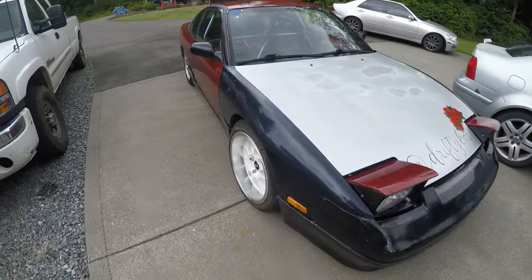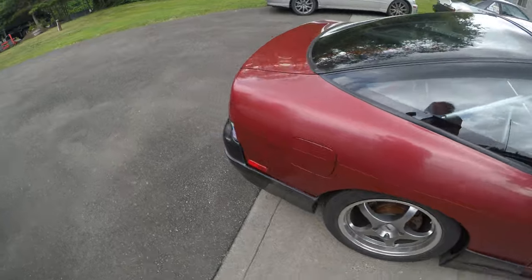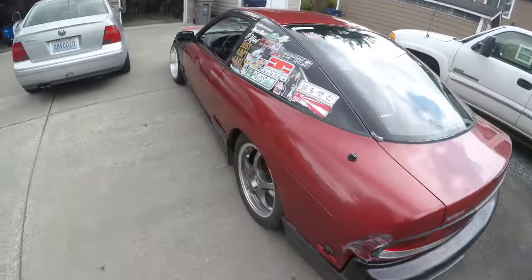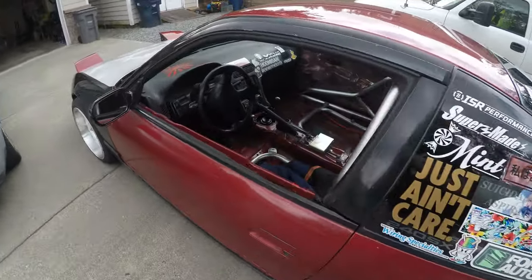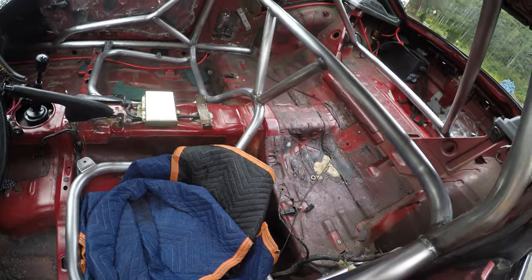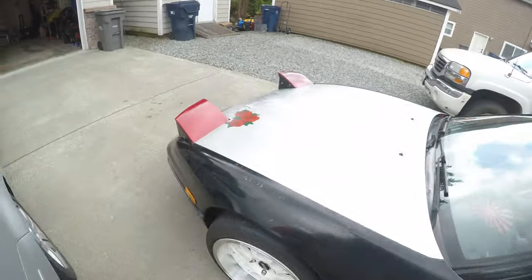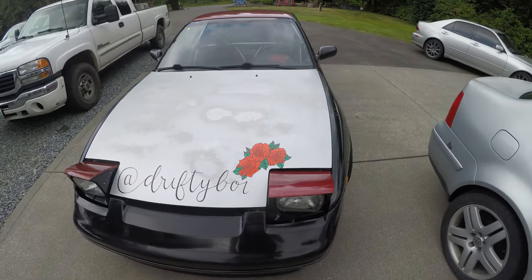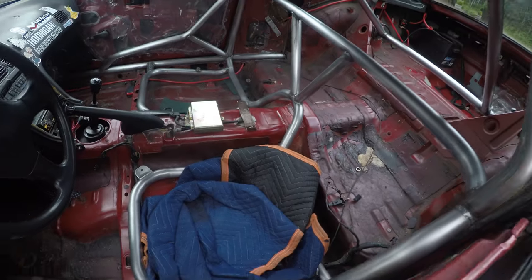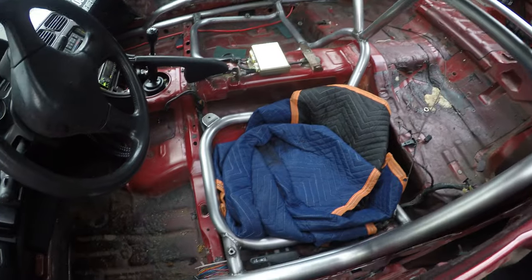What's up everybody, we're going to give the hoot. This is my 240, it's got a little stock SR20 in her. I don't really have any documented footage of me building this car but I've owned it for about 6 years — stock automatic, it was in mint condition and then I ruined it. So today we're going to be painting my roll cage that I just got installed.